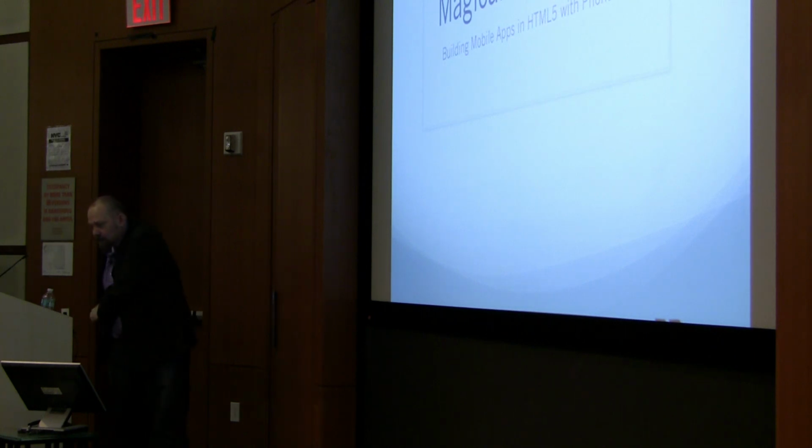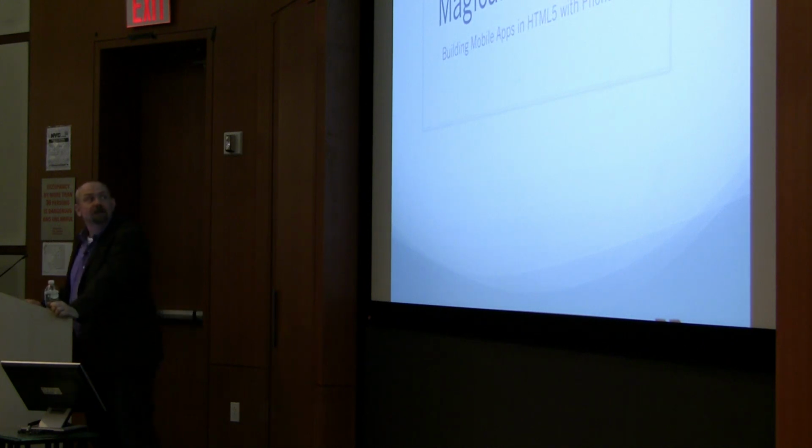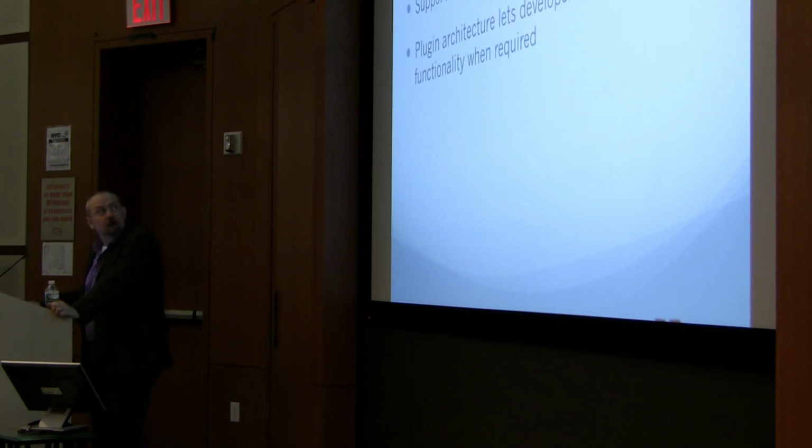All right. So I'll be talking about the magic mobile app and how easy it is to build a mobile app using HTML5. We're going to talk about PhoneGap. What is PhoneGap? PhoneGap is basically a way to wrap your HTML5 app using native code on whatever device you really want it to run on. You can install it in the App Store and sell it just like any other native app. Again, the upside is that we're building in HTML5, which we all know and love.